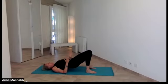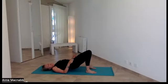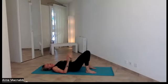10, 9, breathe in as you open the knees. 7, 6, keep going. 5. Good. Once more. Bring the hips back down.